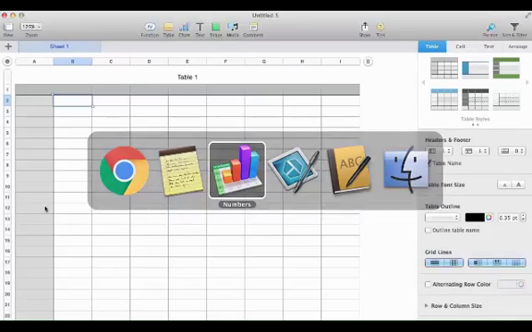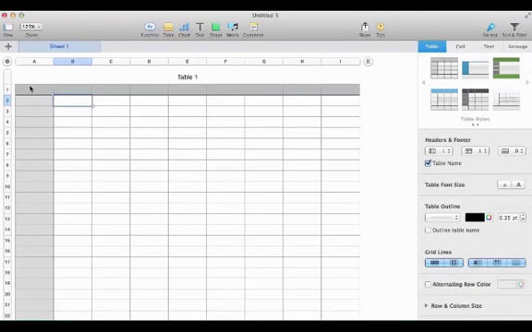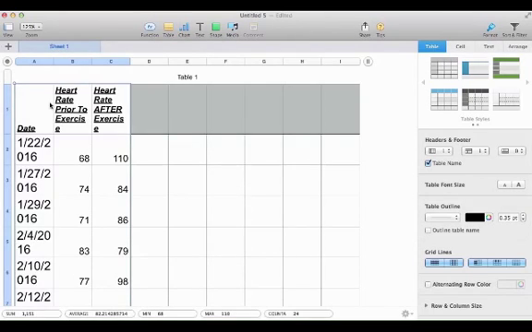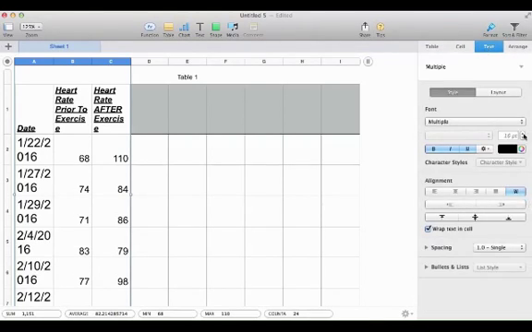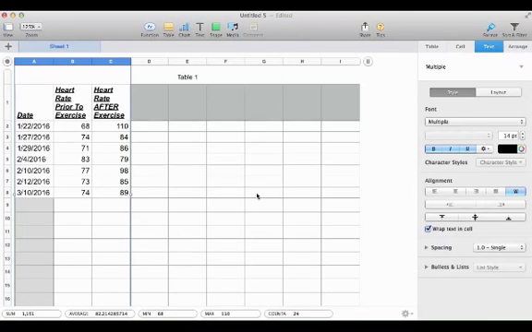Command Tab to get to Numbers. Then you're going to click in A1 just one time, so you just click on it to choose it. If you double click, then you'll see a little cursor in there, and then this won't work. So you need to click somewhere else. So click once on A1, no cursor, Command V, and now we have all our data. I'm going to make mine smaller just so you can see it all in one place. Hold on, let me find where, there we go. We'll move it there, that's much better.